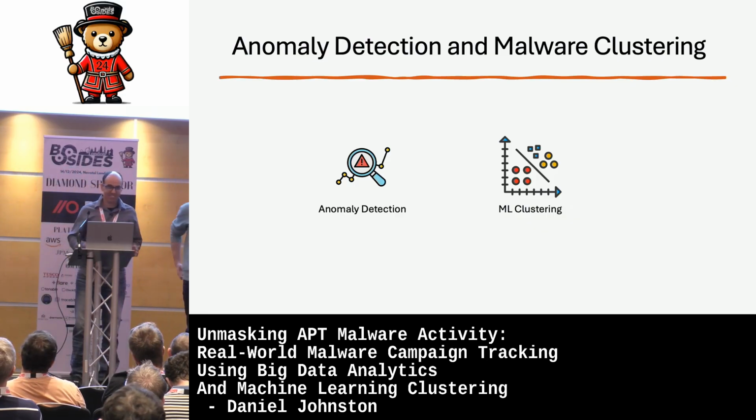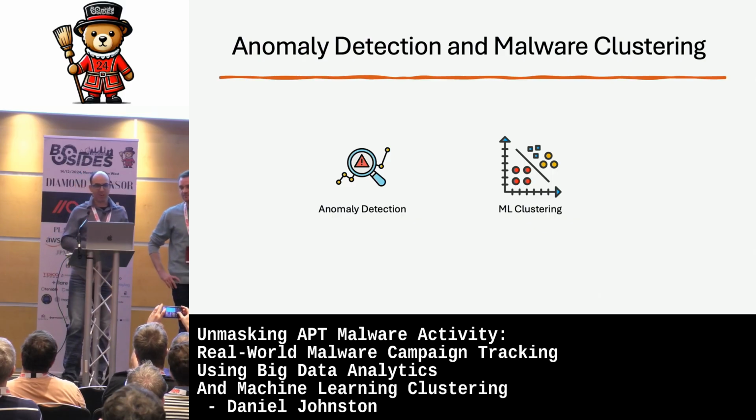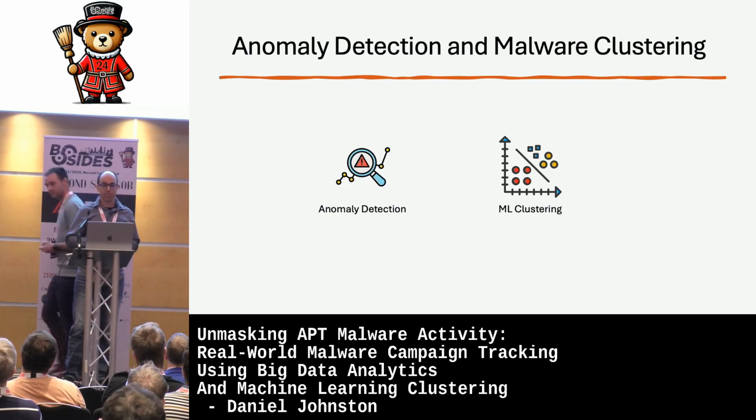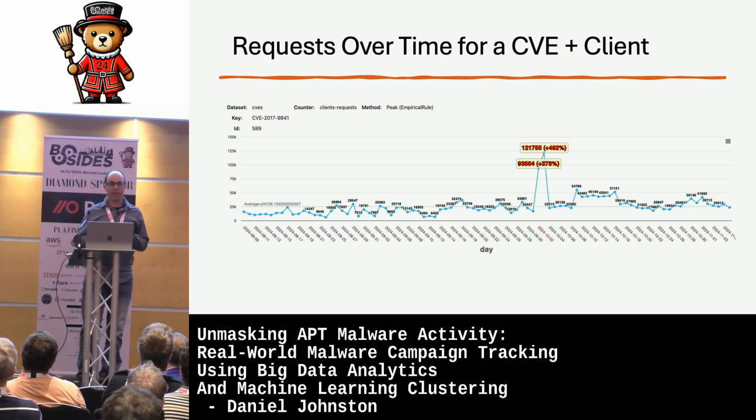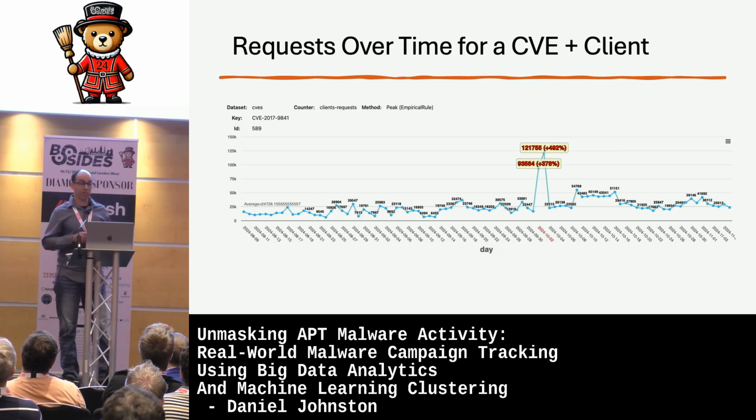Can you hear me? Yes? Okay, so I will go to more technical parts, and I will tell how we detect interesting anomalies inside of our data to find interesting campaigns. And later I will talk about how we do ML clustering, cluster attacks into campaigns. So first of all, I will start with our anomaly detection system.